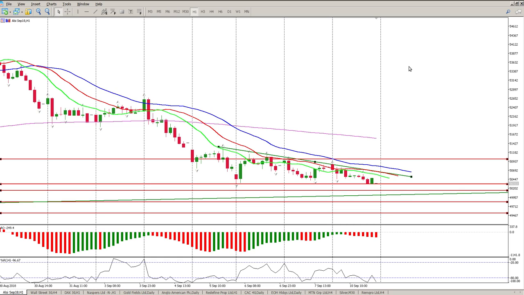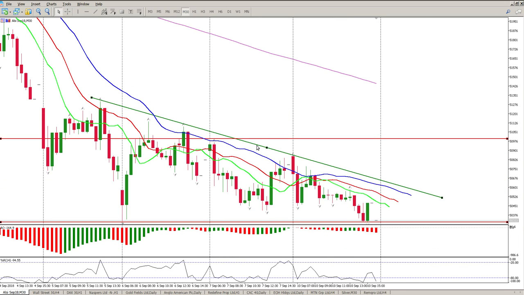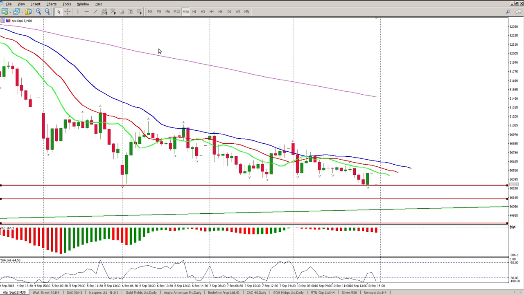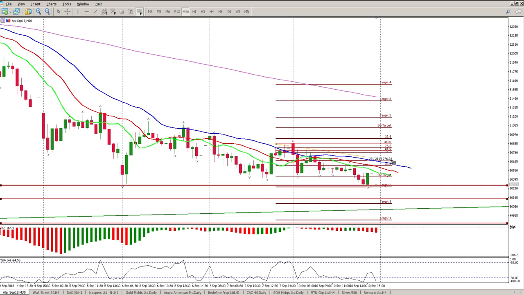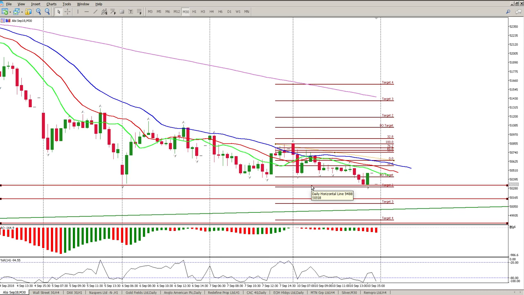Okay, so for today, 30 minutes. Let's just get rid of that, get rid of that one. And what I want to do is just get our closing range. Let's start with yesterday. So yesterday worked out quite nicely. We did gap up to the top of the range and then sold off. So that already was your indication that we were going to move to the downside. And you could have taken that trade, even if you just rode it to the breakout target, which would have been 300 points. Second break target would have been 440 points.